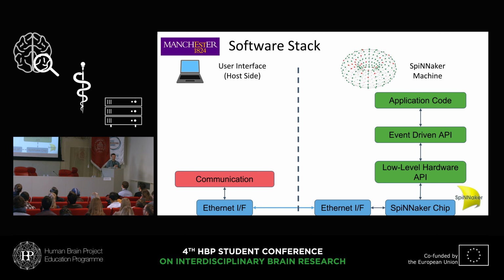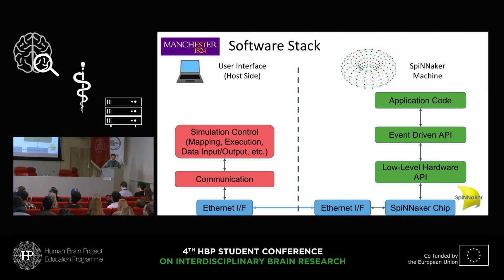Okay, so on the other side, the host system, we have, first of all, a communications layer. This is the way that we communicate with the machine. We boot the machine, we load things onto the machine, read back your data, everything through this communication layer. Running on top of that is the simulation, control, and execution layer. This is the bit that takes your problem, maps it onto the machine, and works out where everything's going to go. I'll come to the detail of that in a bit. And then it launches your application running on the machine, monitors to make sure it carries on running, and then at the end you can get your data out as well. This is all done by that.